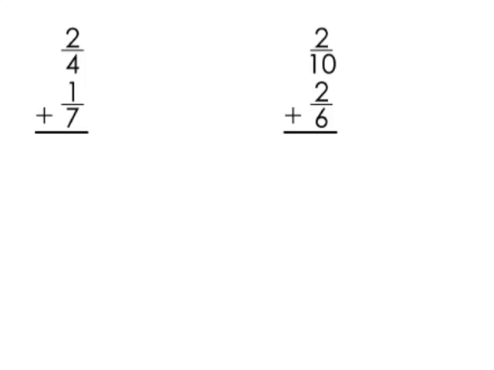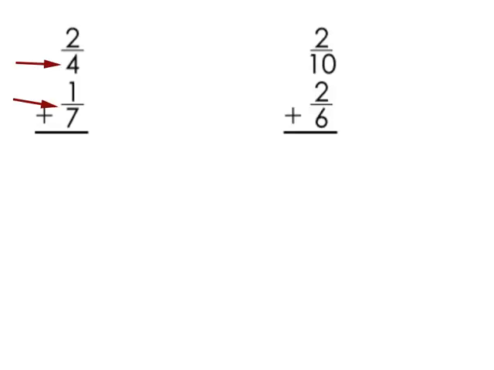So now let's work some problems, and we're going to see here that these are written vertically, and sometimes it's easier to see those equivalent fractions when we write them vertically. So I want to look at my first problem, and I see that it says 2/4 plus 1/7. And whenever I'm looking at this, I see the 4 is one of the denominators, and a 7 is the other denominator. So whenever I do that, I want to ask myself, what do they have in common?